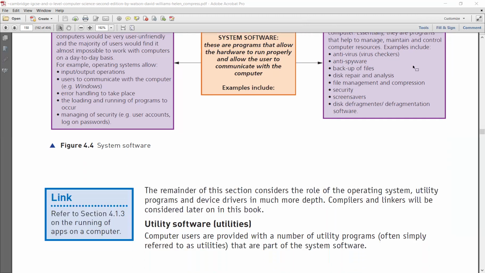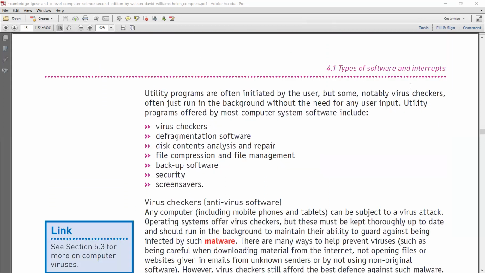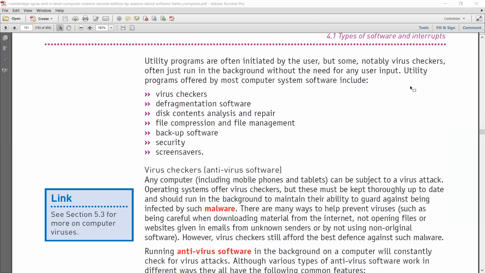Now let's move on to the description of these utility programs. As we talked about, they are there to make your work a little easier. They are there to perform one simple activity. By the way, we all know what a virus checker, an antivirus, is. Yes, exactly. It's a program that is needed to remove viruses from the computer.